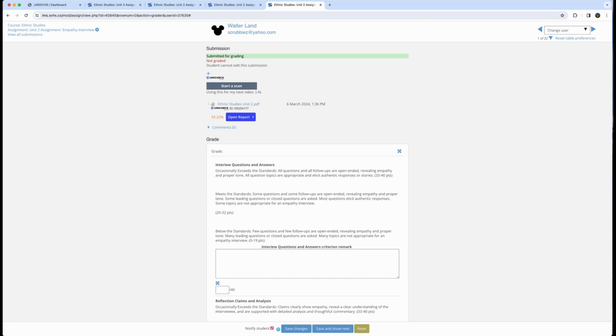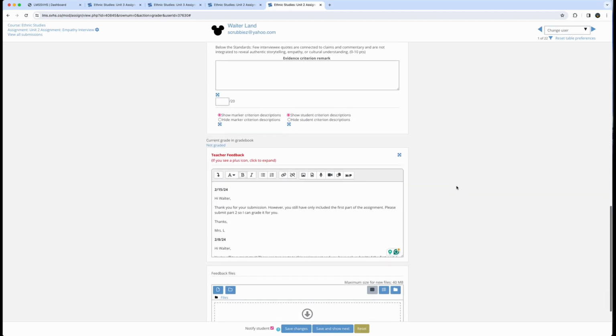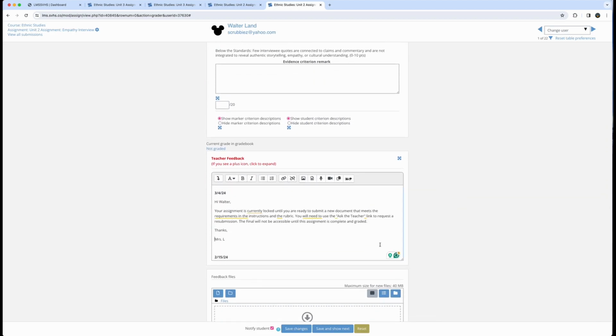If you come across an assignment where the same feedback has been left twice and the student is still submitting the same assignment without changes, we're going to go ahead and lock the assignment on the 3rd submission. Start by leaving your feedback. For this feedback, you will be given a canned response that you can edit to fit your scenario, but essentially it will tell the student that the submission has been locked and that they need to use the Ask the Teacher link to request to have it reopened.